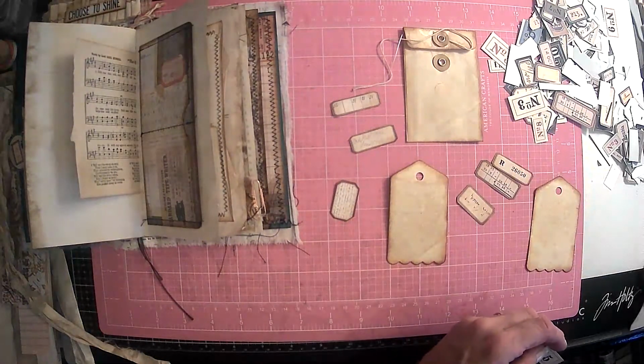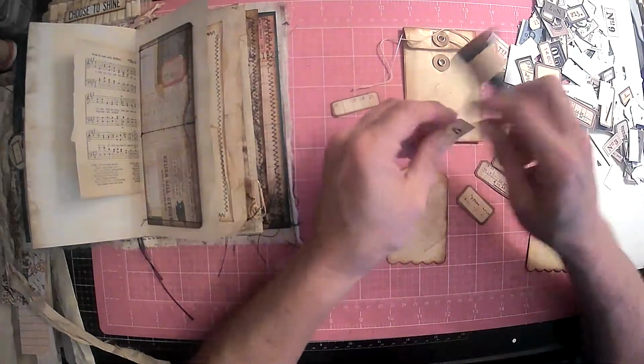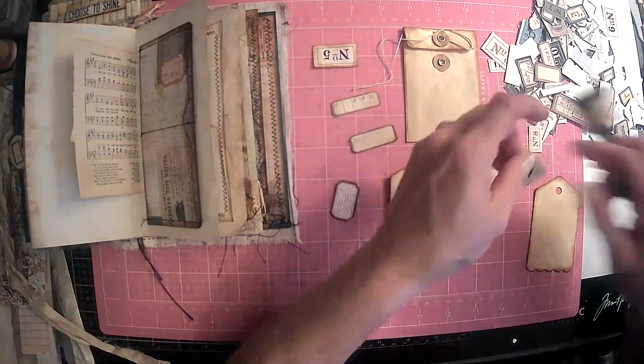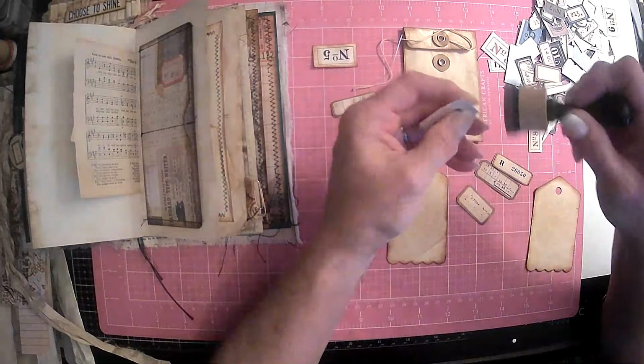Let's get a couple of these distressed. If I get the lid back off. Just to have them ready, and then we'll actually see about putting some on something and doing something over here. Okay, let's do one more. I think I need to... Lord have mercy, I can't cut, guys.